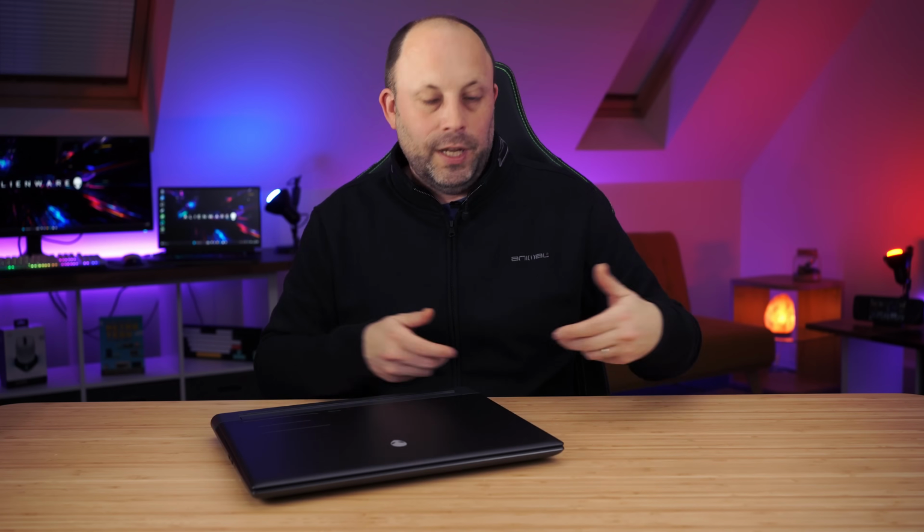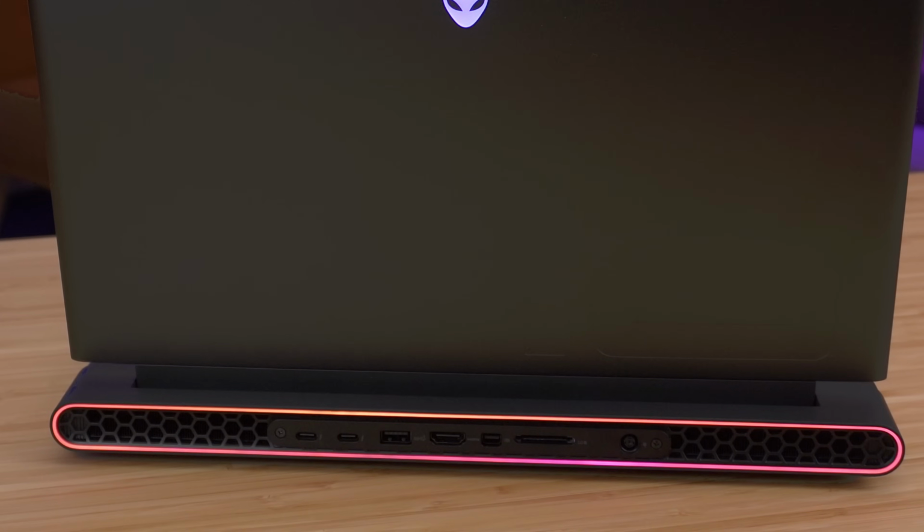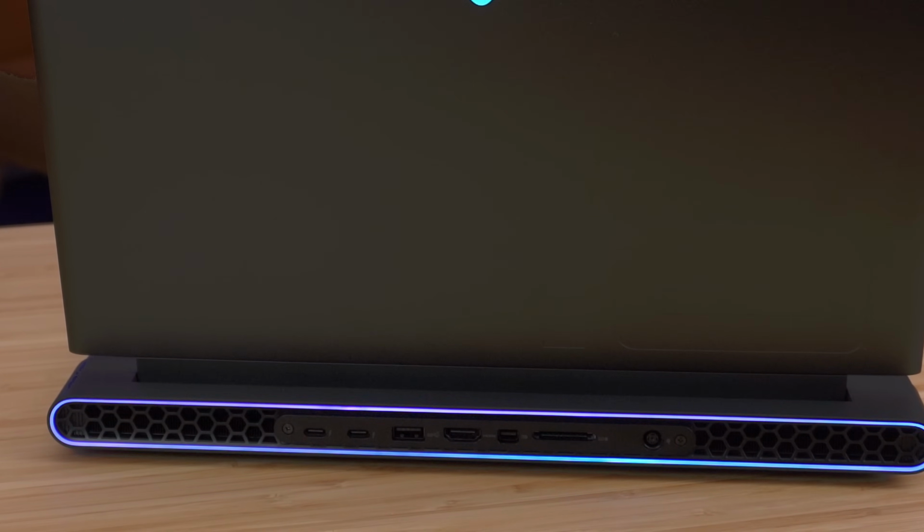And another feature that's missing from the M series range is there's no PD charging with this laptop. Whereas with a lot of other laptops, if you forget your charger or if you're just working in the office, you can use a 100-watt USB-C charger or a power bank to keep yourself going. No such luck with the M series range. I've tested the Thunderbolt ports and they do not accept a charge. So that does mean you're going to need to take your power supply with you.